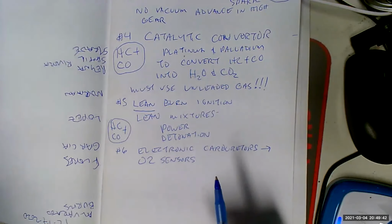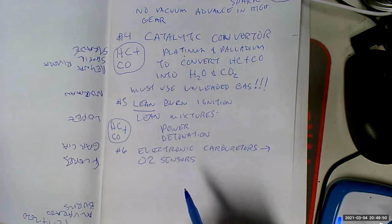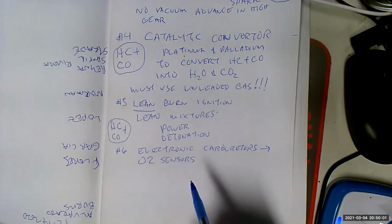And we would try retarding the timing. Okay, low power. And we had carburetors, which were mechanical, which were only approximations of correct air-fuel ratio. And we also had distributors, which were only approximations of correct ignition timing. As a result, the cars ran like crap.